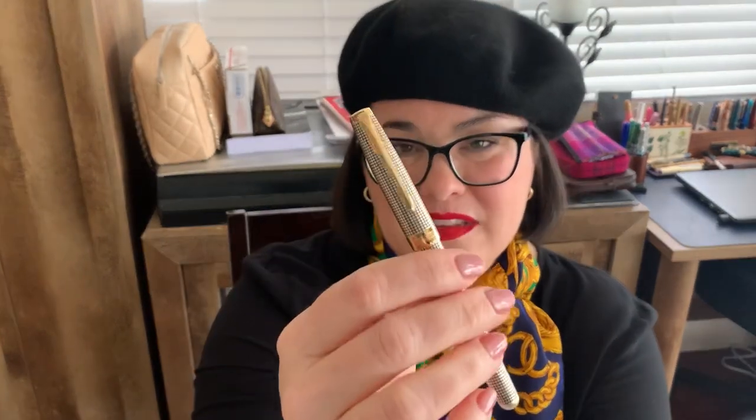I mean, this is nicer than some of the acrylic pens that I've got. It's real nice. So I really don't understand why people don't talk about Parker, but maybe that'll change in the future. I don't know. But I am pretty happy with this.